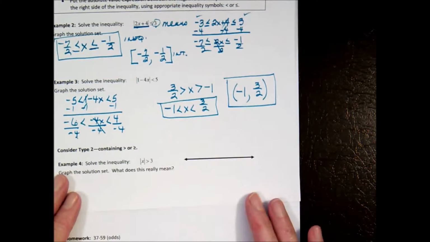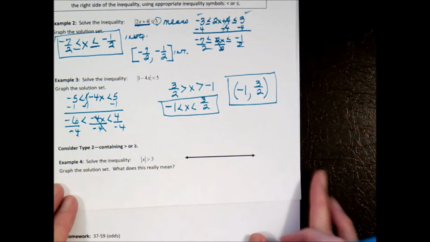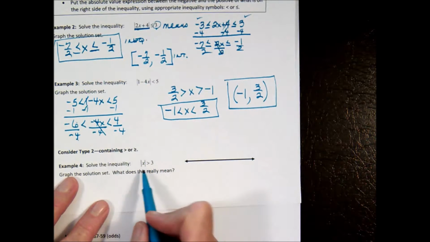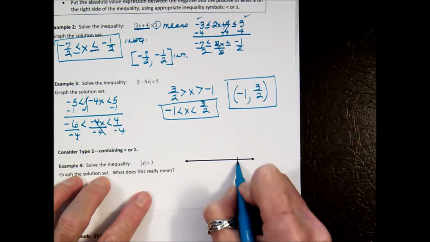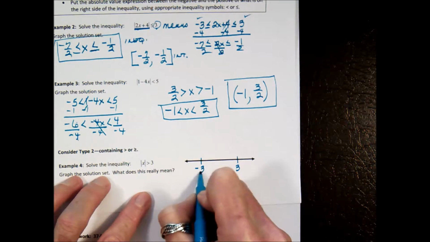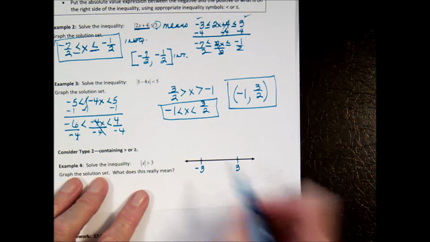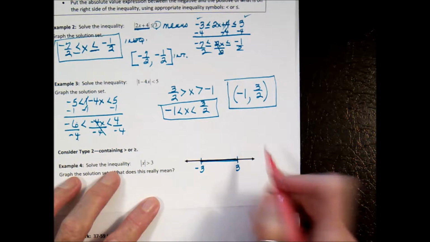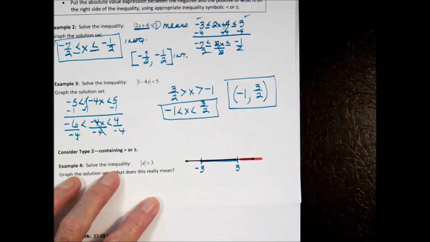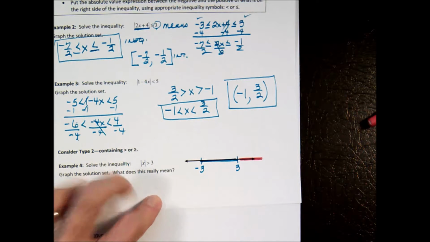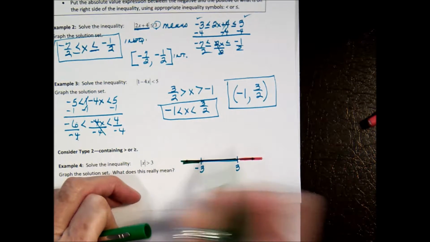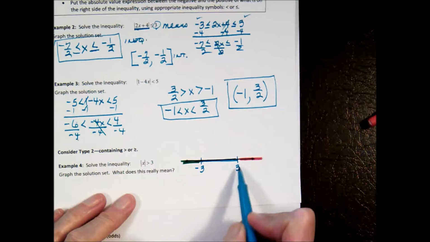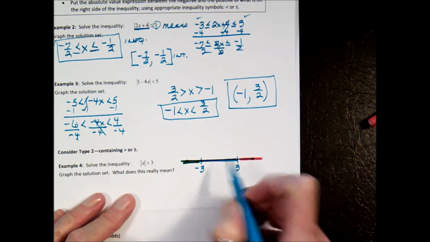Type 2 is when you have a greater than or equal to. So let's do the same thing that we did up here where we tested those regions. I have absolute x greater than 3. So I'm going to put a 3. I'm going to put a negative 3. I'm actually going to do this in colors. In between, we'll have it be blue. On this side, I'll have it be red. That's another region I'm going to test. And then on this side, I'll do this in green, and that is another region that I have to test, something from that region.